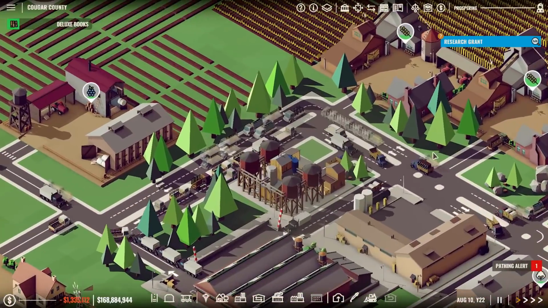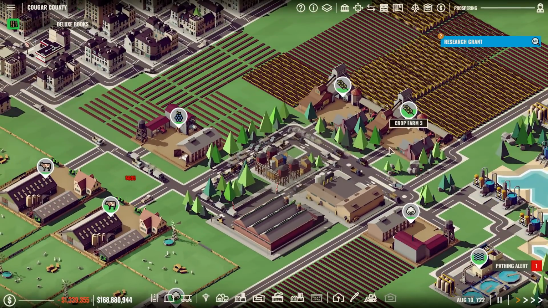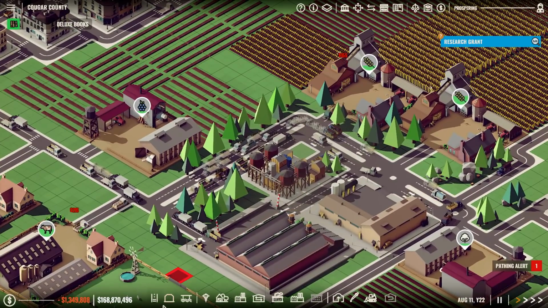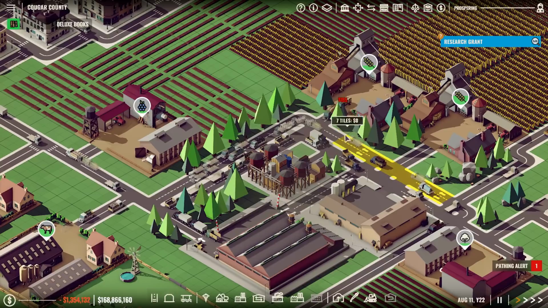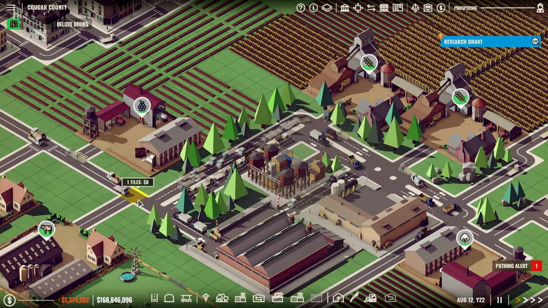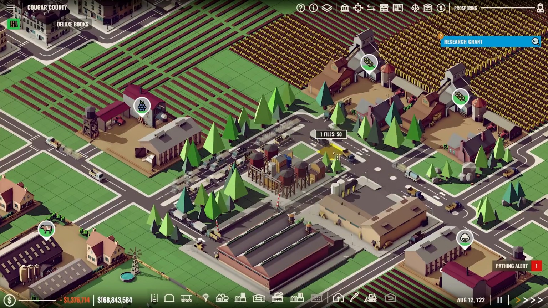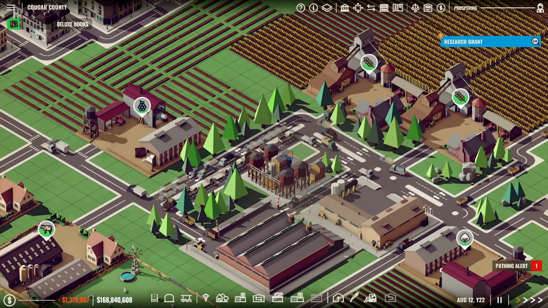Yuck. Yuck roads, traffic. Look at all these ghosted trucks on my roads. What is happening here? I've made a mess of these roads. Just making sure that all these are set to one way. Not sure why they're all just stuck.